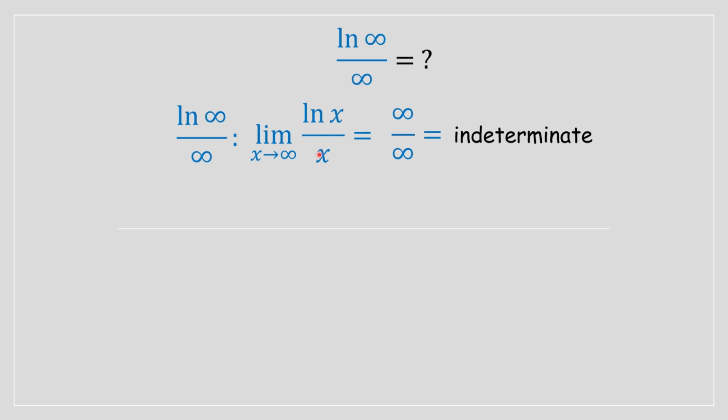But we don't stop over here for this type of fraction, ln infinity divided by infinity. There's actually a way to solve this limit using a technique called L'Hopital's rule. L'Hopital's rule is a great technique for solving some very difficult limits where the answers that you receive are basically indeterminate. So in this case, we have infinity divided by infinity, but it can also be used when you have a fraction of 0 divided by 0.